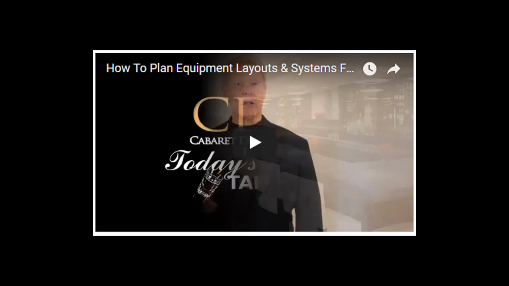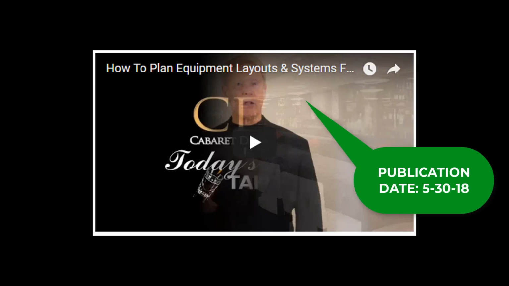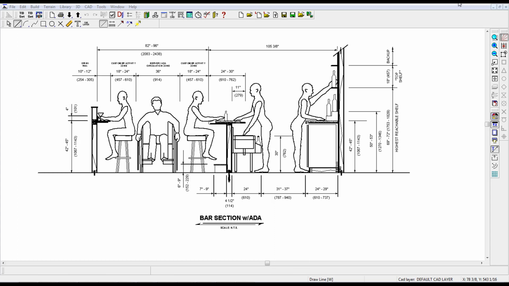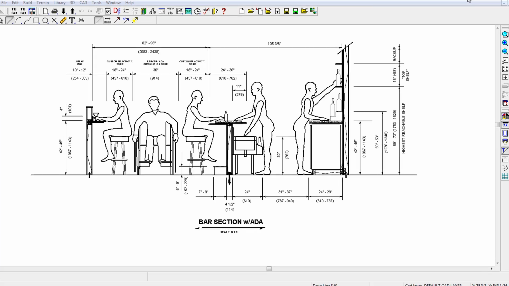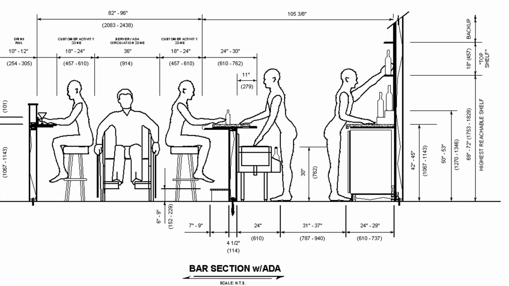As I mentioned in an earlier video about bar planning, the first goal is to draw a preliminary cross-section of the proposed bar. My sketch for standard universal bar clearances shown here will enable one to make a preliminary validation of nearly any bar concept. At the core of bar design layout, we need to make space accommodations for all patrons and staff, and each respective allotment must include a factor for comfort and can be summarized as follows.